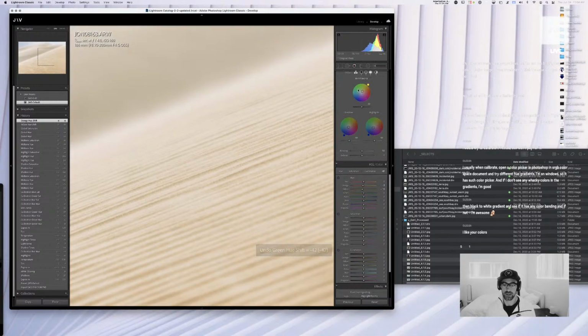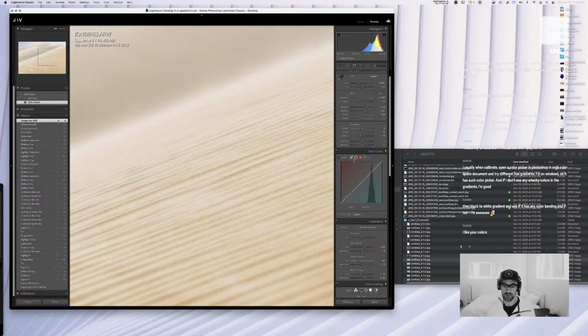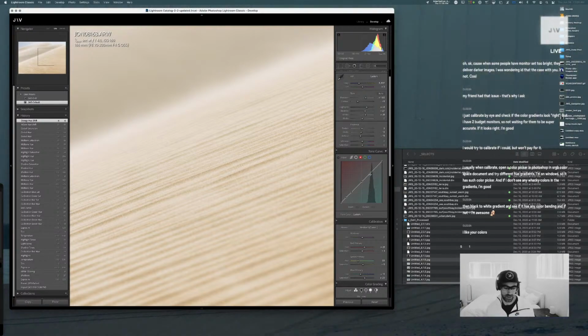So this is what I've come to learn curves is most valuable for. I wish you could just use your standard cursor and it would show up there. I don't know if there's any modifier key. This is mostly why I left Lightroom in the beginning. In Capture One you used to be able to expand the curves panel as big as you wanted, but now they limit it for some reason. I don't know why.